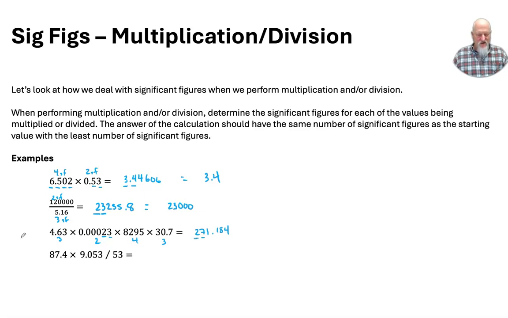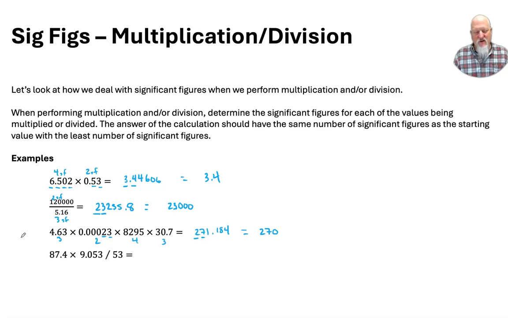The 2 and the 7 are significant. The number after the 7 is 1, so it's less than 5, so we're not going to round the 7 up, we're going to leave it the way it is. My answer was 271, right? But I don't want that last number significant, so I'm going to write 270. That gives me two significant figures, 2 and 7, but it still has the same scale. It's 270, right? All right, last one.